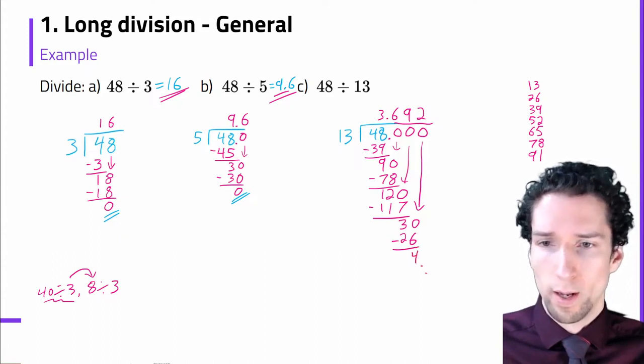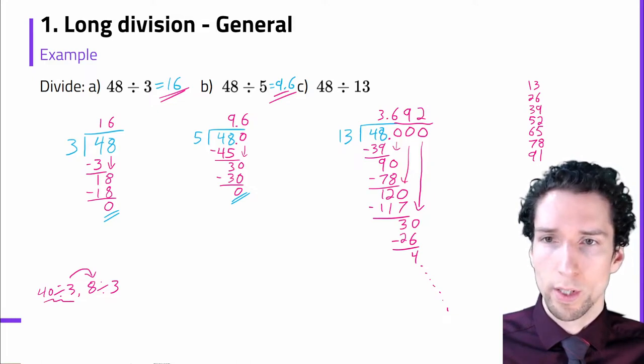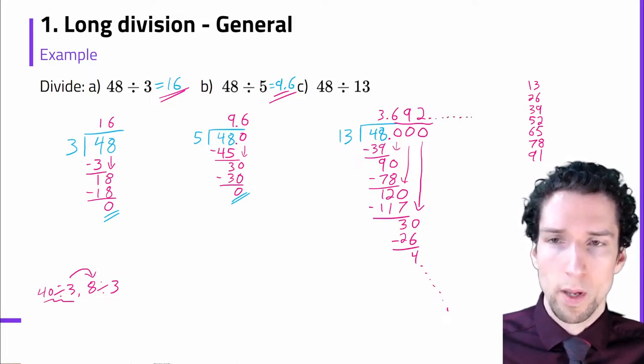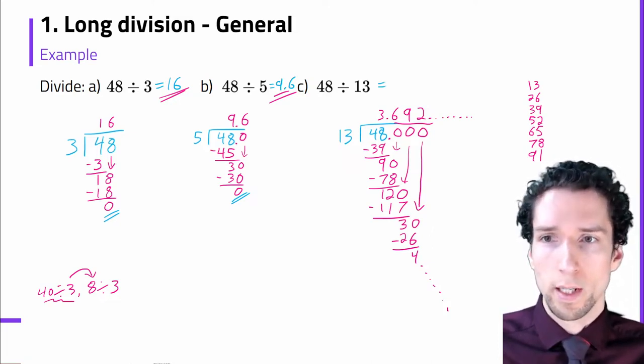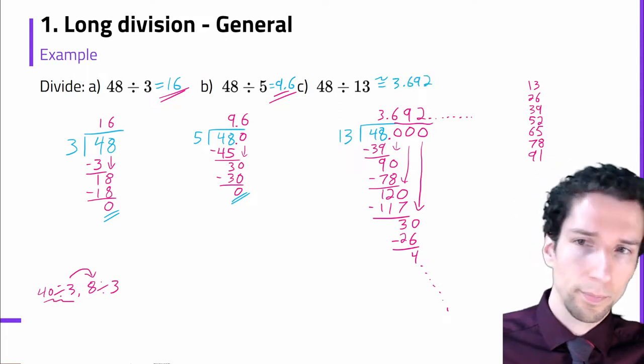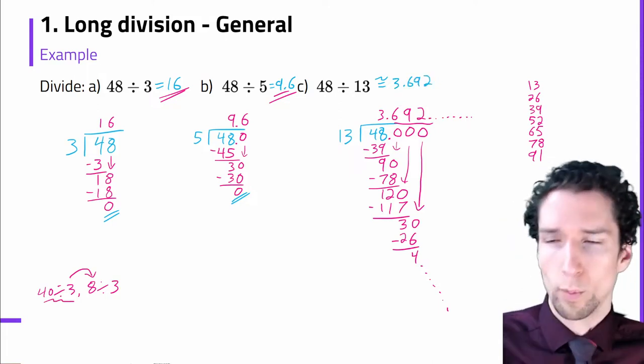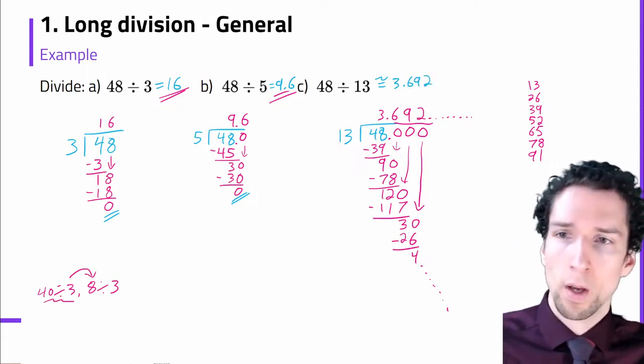4, yeah, no, okay. Not finishing, and this is just going to go on forever. This will be some infinite decimal. So I'm going to say 3 decimal places is enough. I've got other things I need to do. So we'll say our answer is approximately 3.692. And then whatever else will come after that.